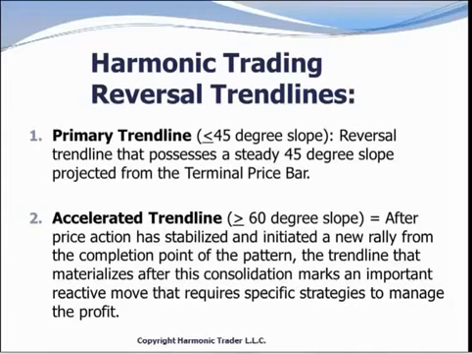After price action has stabilized and initiated a new rally or reversal from the completion point, the trend line that materializes after this consolidation marks an important reactive move that requires specific strategies to manage the profit. We're going to look at these expectations because we have different expectations for the primary versus the accelerated trend line.